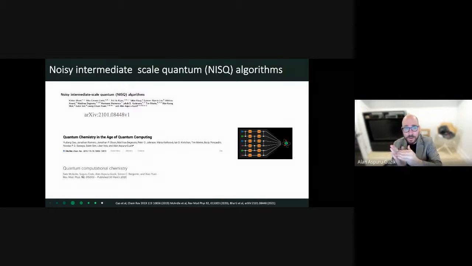When exactly, we don't know. In terms of review, I saw that Sam McArdle here, first author and main pusher of these Reviews of Modern Physics, basically a review I participated lightly in, on quantum computational chemistry. My research group, many of the people here are now at Zapata Computing, wrote this review on quantum chemistry for quantum computing around the same time. So I recommend you read those two, and of course there are many other reviews out there.